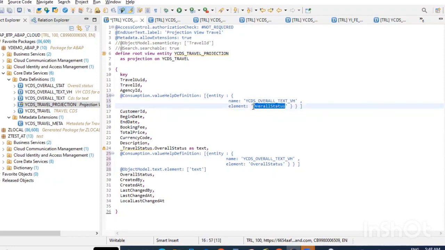For customer ID we have to pass the field name as customer ID. So let's quickly create a CDS for customer ID.